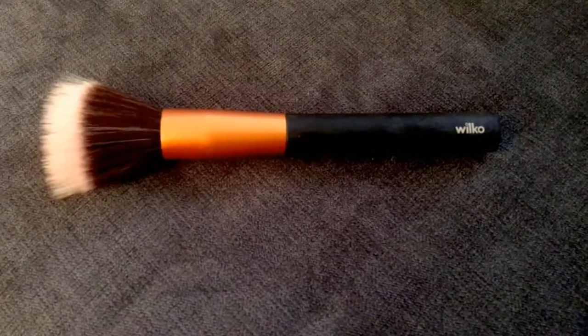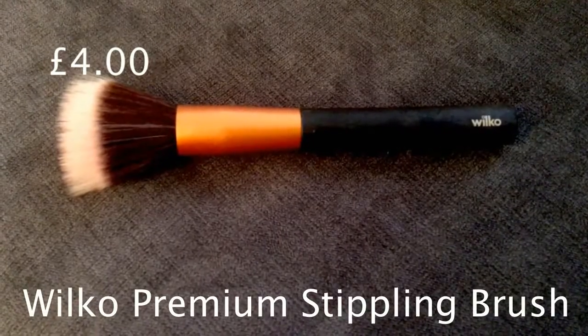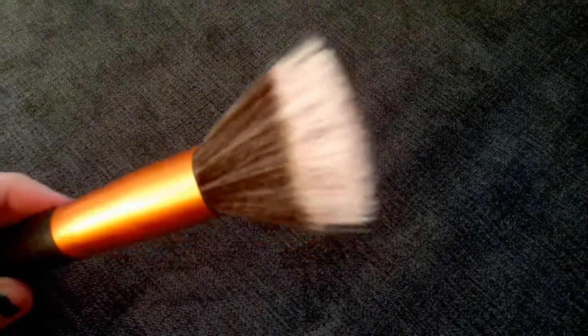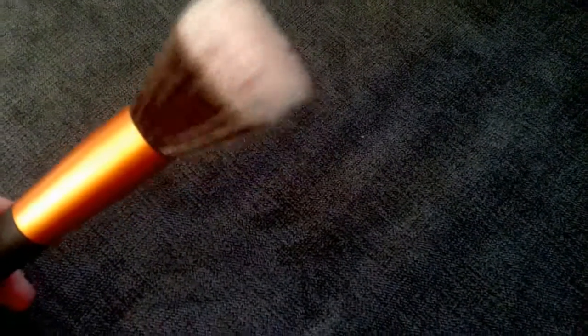So next is the Wilco Stipple brush. I believe this comes in a set, but it has amazing almost fibre optic bristles. I always see Kathleen Lights using a Makeup Forever version very much like this, and I also see Casey Holmes use an MUA version very much like this. I got this for a couple of pounds off of Depop. If I can find it on the Wilco website I will link it because it's such a good brush. And even if you don't use it for blush, if you've overdone your blush, bronzer, or highlight, this is really amazing to have on hand just for blending out any issues.